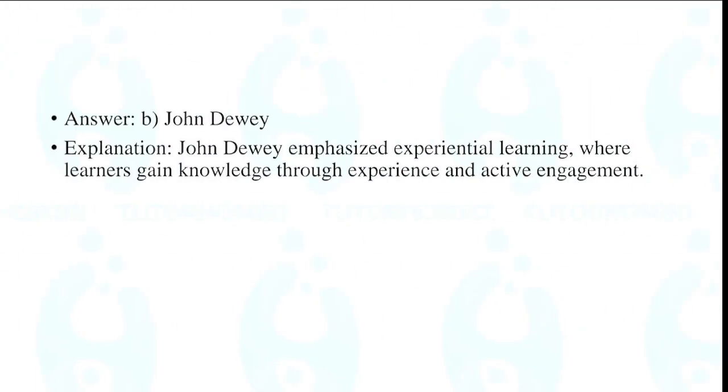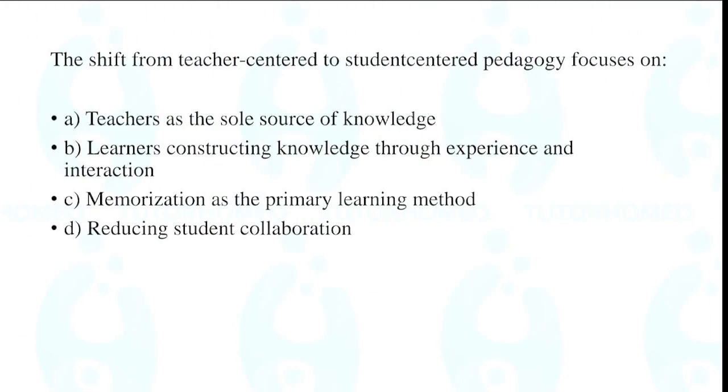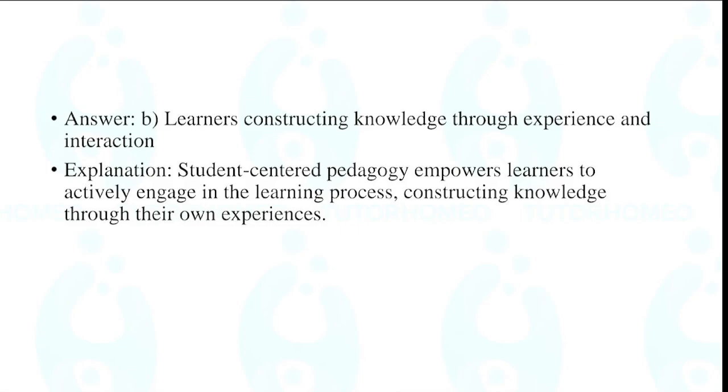Let us see the next question. The shift from teacher centered to student centered pedagogy focuses on what? Teacher as a sole source of knowledge, learners constructing knowledge through experience and interaction, memorization as the primary learning method, or reducing student collaboration? Which among these is the correct answer? When we talk about student centered pedagogy, they empower the learners to actively engage in the learning process and construct knowledge through their own experiences. So, this is the correct answer: learners constructing knowledge through experience and interaction. Let us see the next question.